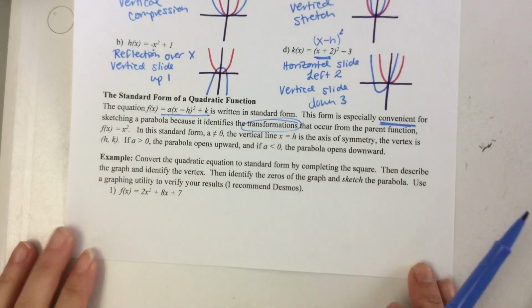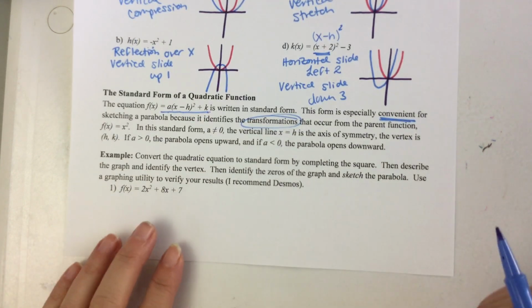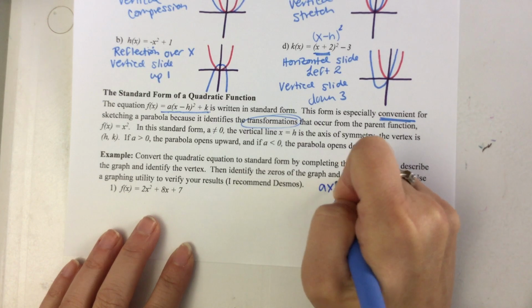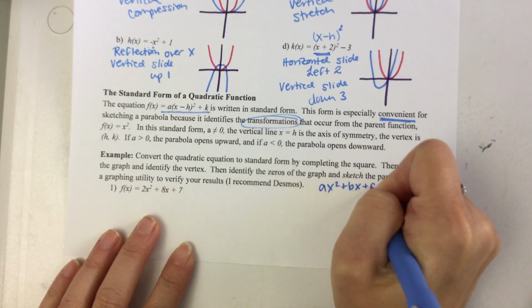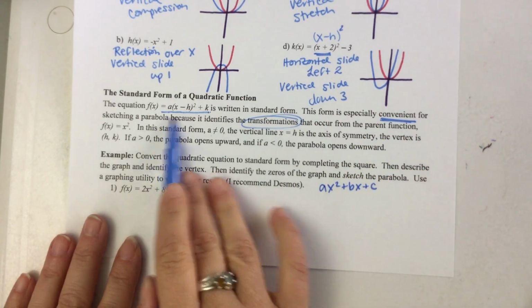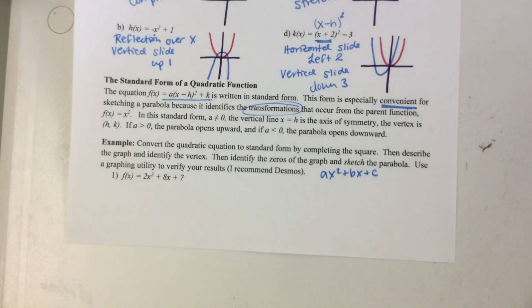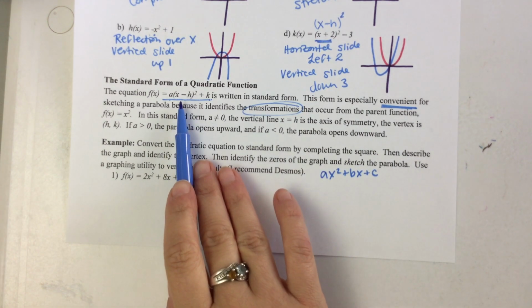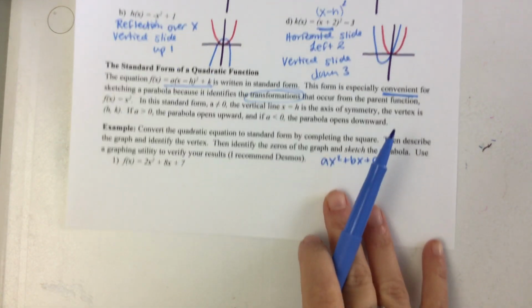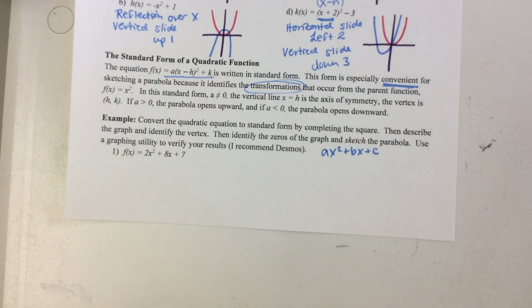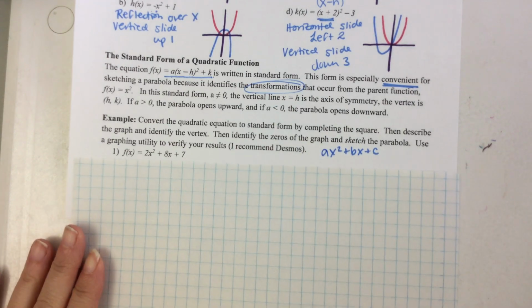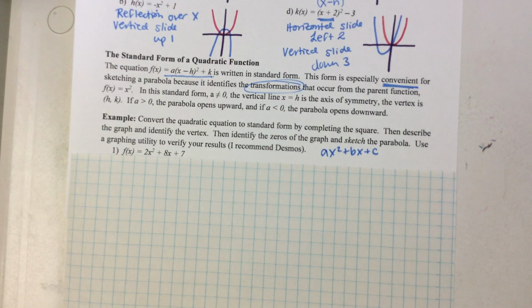So what we need to do is they are going to give us equations in the form ax squared plus bx plus c. We need to convert it to the standard form by using a skill that we learned in Algebra 2 called completing the square. When you complete the square, we can factor it and get it into that form. So let's go ahead and do this. I have 3 different examples in case you do not remember completing the square. I'm hoping by the 3rd example, you'll be like, oh yeah, I got this.